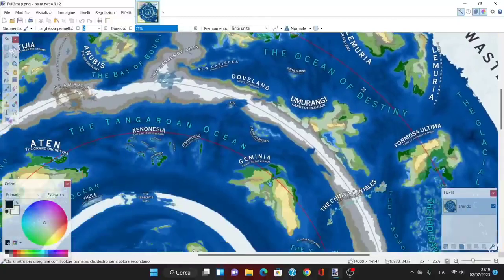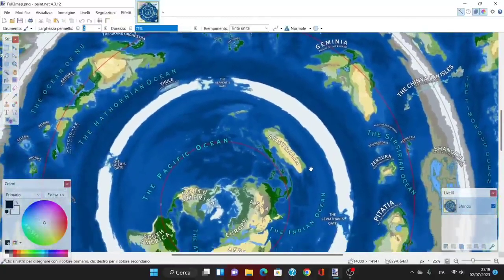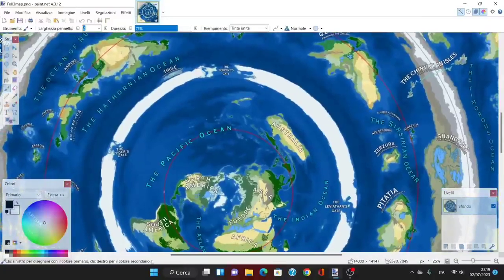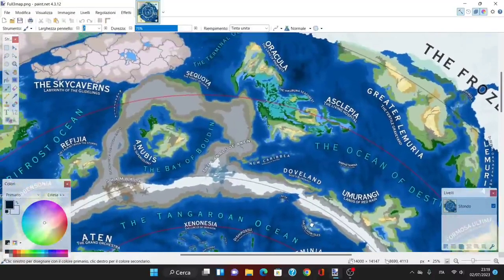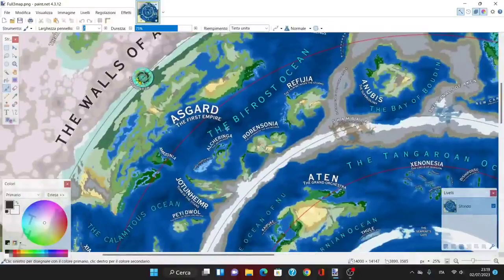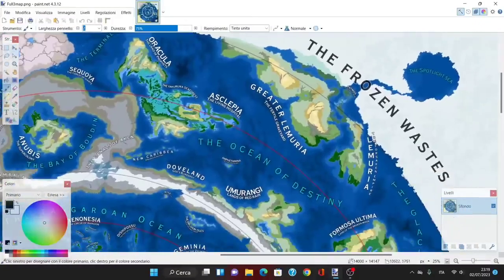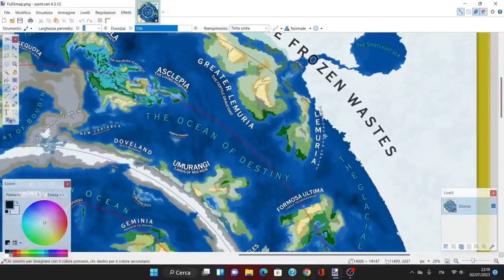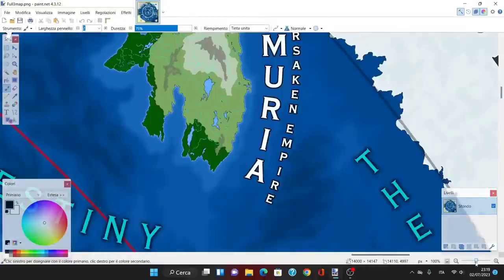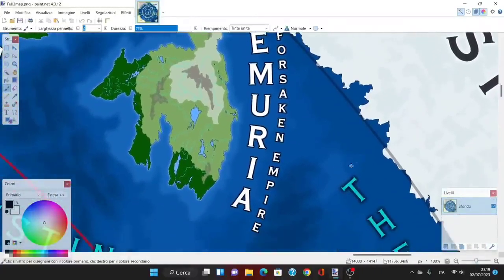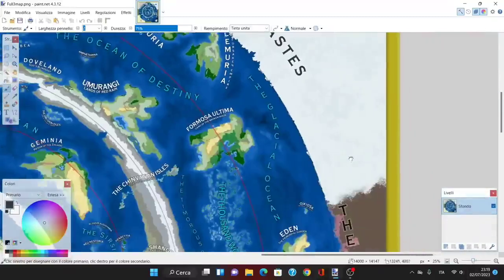And we had seen that in the Nos Confunden map we have 3 rings, so it's even larger, but in this case we can see some similarities. I already noticed Asgard, which is part of the Nos Confunden map, which we will discuss in a singular episode. We also have Greater Lemuria, so Lemuria, the legendary graveyard, the fertile graveyard is how it's called here, or Lemuria, which is the original one, the Forsaken Empire. So we will talk about those in great detail.